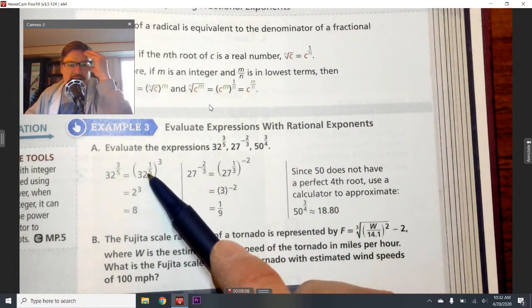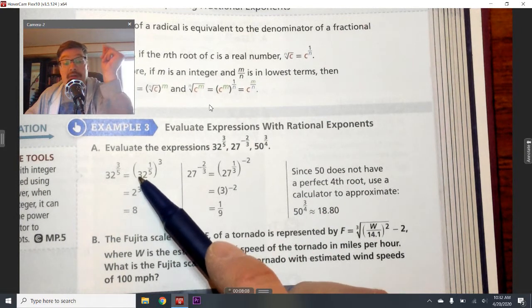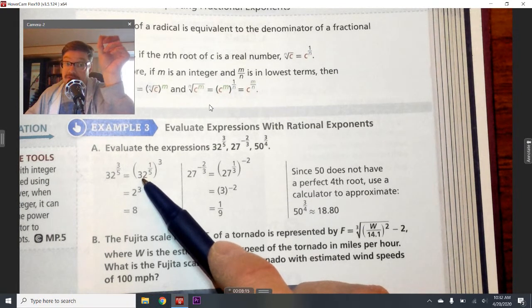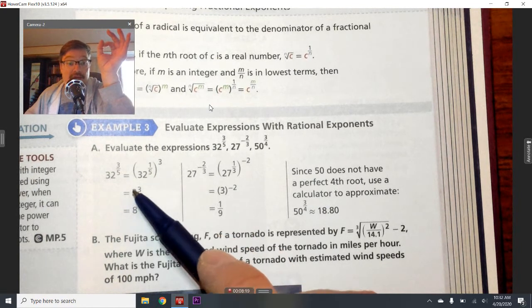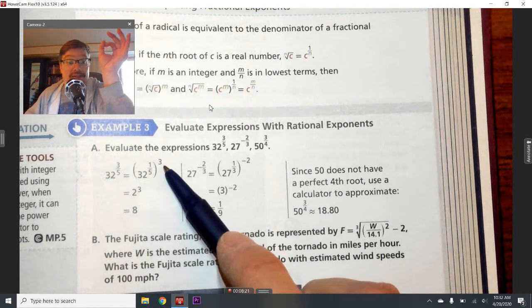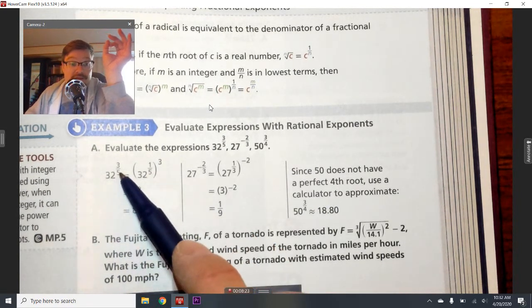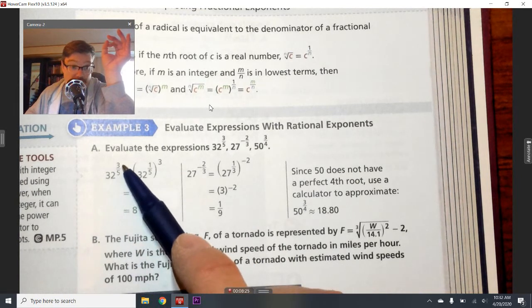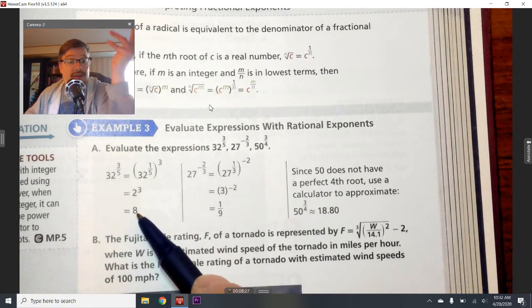Now look at what they did here. Good, they shrunk the number. They took the fifth root, and they found that 32 is 2 times 2 times 2 times 2 times 2. So there were five factors of 2 in 32, so they reduced it to 2. Then they raised it to the third power. They took the fifth root here, then raised it to the third, and that's how they got 8. That you can do mentally.